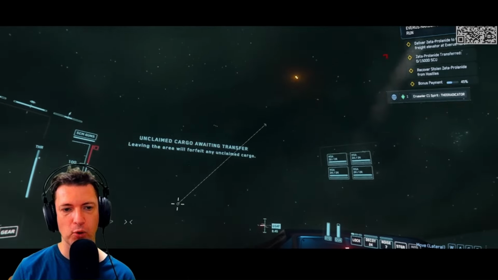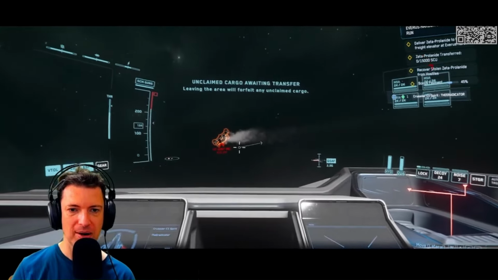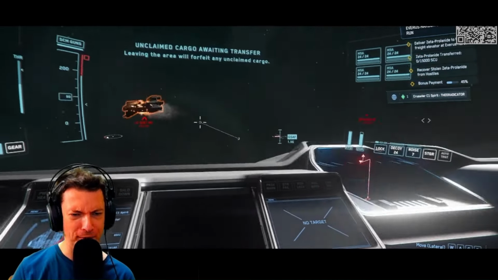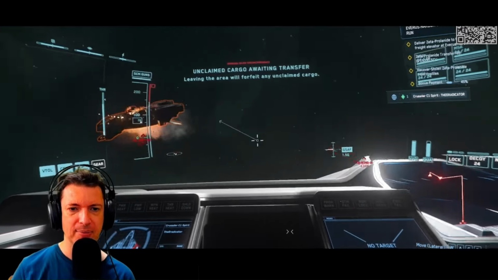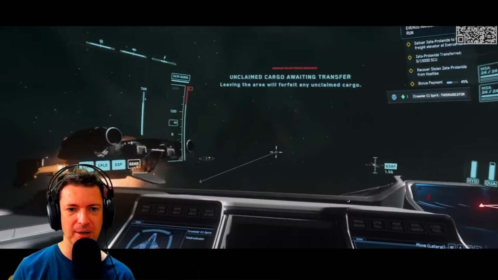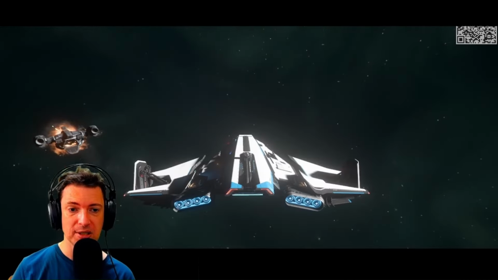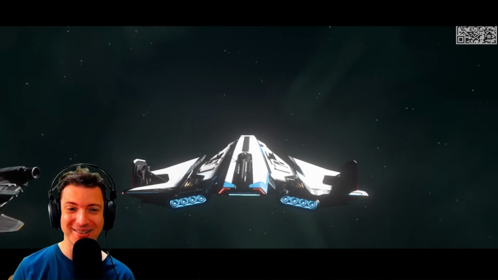I'm still seeing some red targets out there, but I believe that all of the ships that are around have been self-destructed. Now, there's an orange highlight around that ship. I have no idea what that means. If you guys know what the orange highlight means, let me know in the comment section down below or in the chat on Twitch. Or it could simply mean that it is on fire. It's fire in space, right?